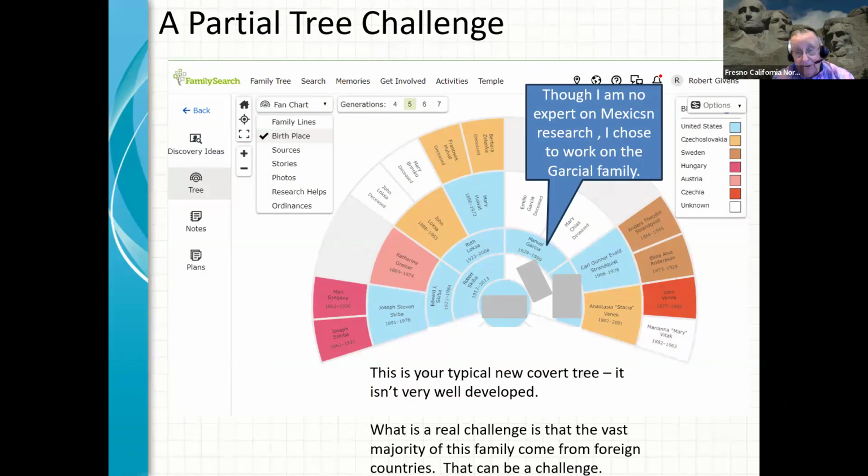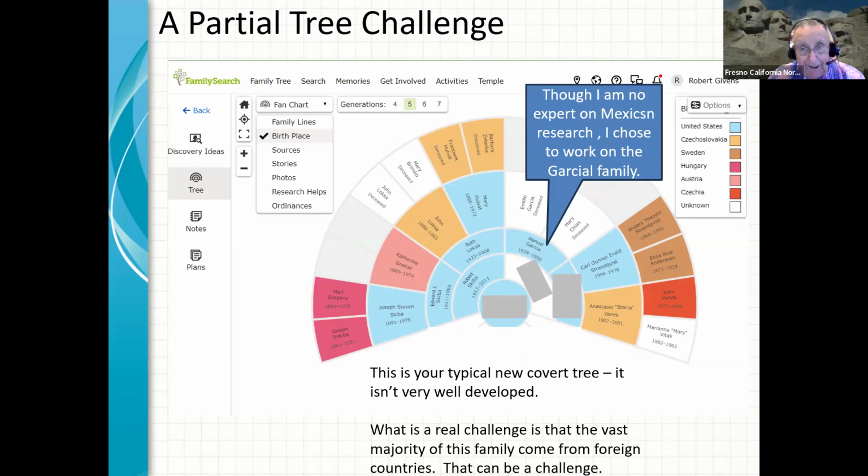So I looked at things and I wasn't excited because this is a tree that essentially there's, I think, 9 people born in America. And after that, you're either in Czechoslovakia, Sweden, Hungary, Austria, the Czech Republic, or it doesn't show on the list of things, Mexico.